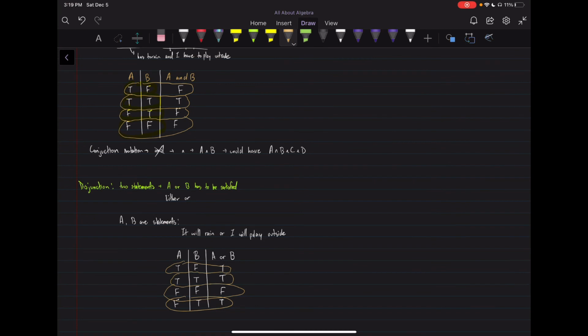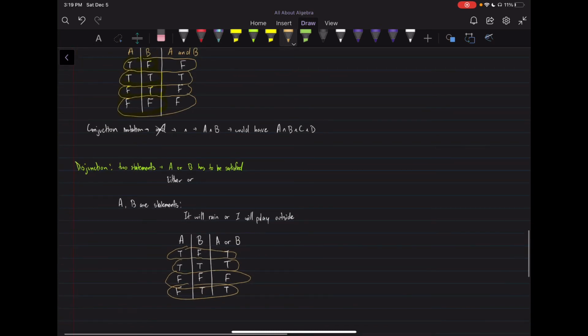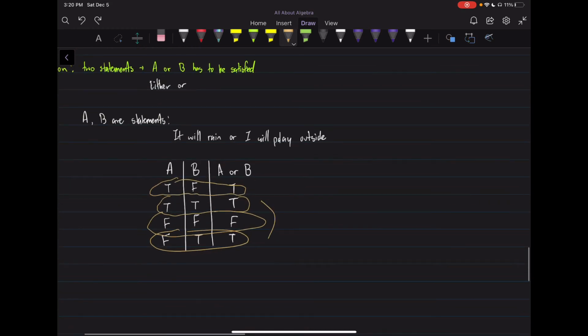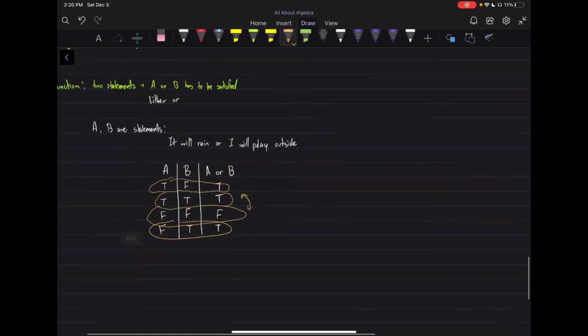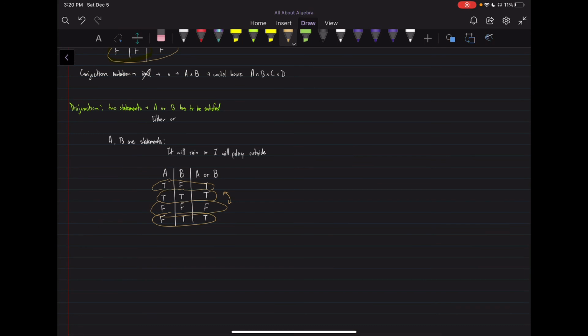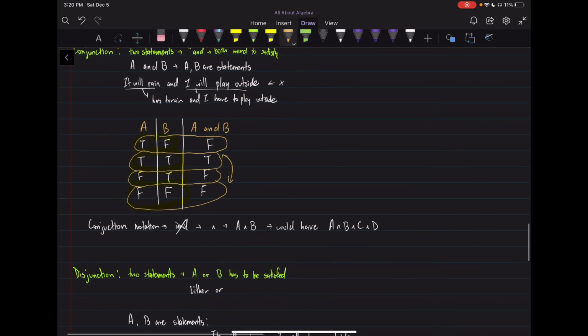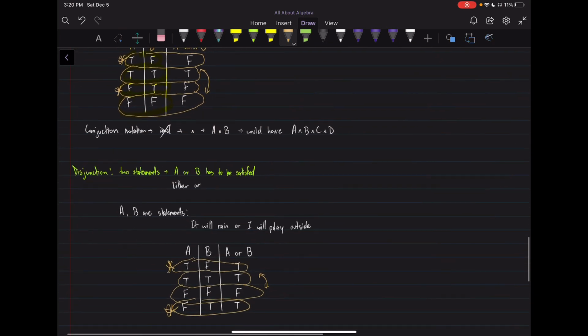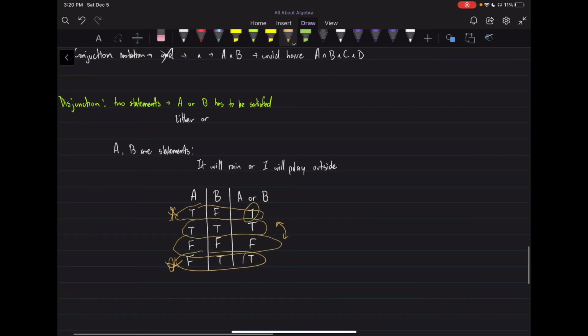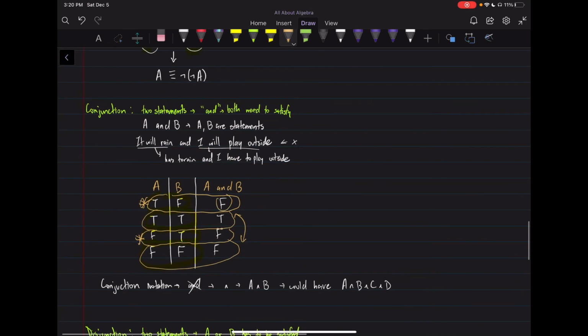So, in either of these situations, if they're both the same value, it's going to give you the same truth values. So if both statements have the same truth values, you're going to get the same value out of it. But in the other cases, like this case and this case, you get opposite values. Because here you get true, and here you get false.